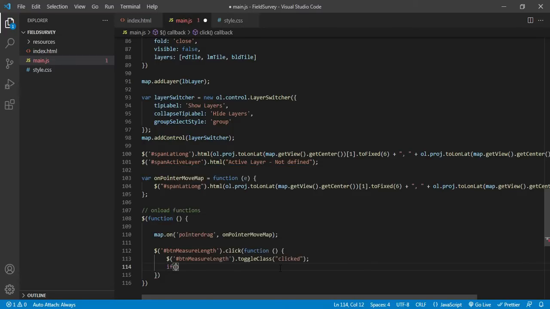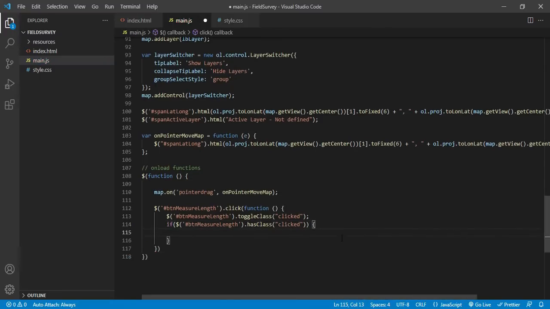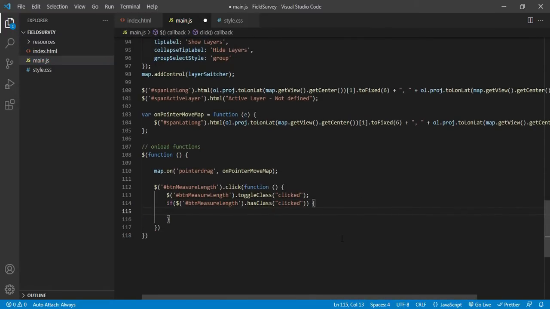Now if it has the class clicked, then I want to do something. It means when it is red, it should do some activity.